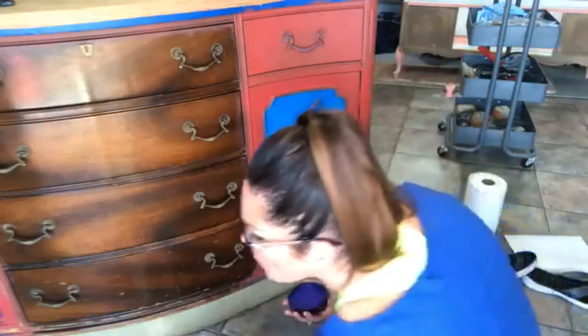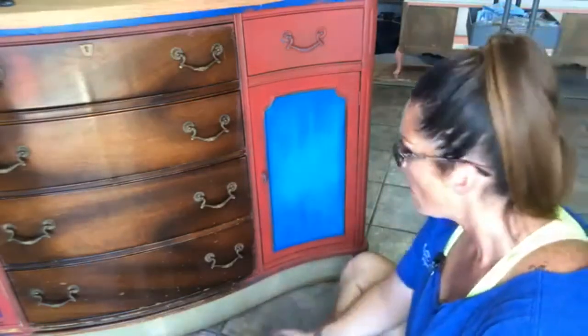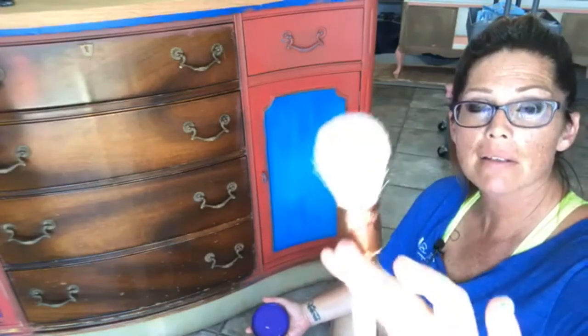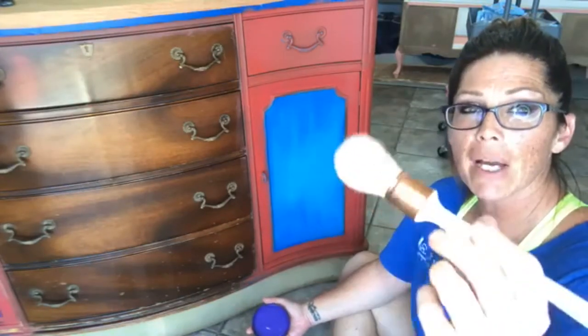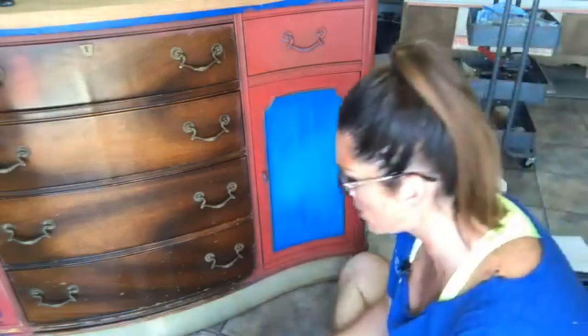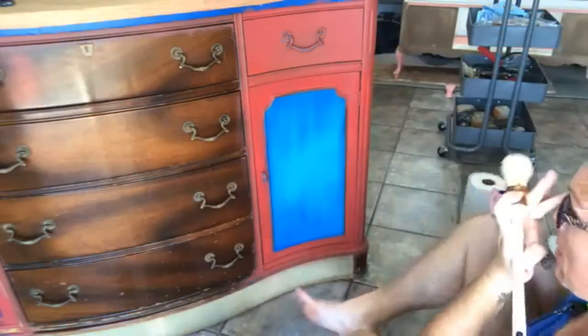Purple, my favorite color, obviously. Okay. This is a French tip brush that Dixie Belle offers. Again, you can get those on the link there or through your local retailer. Now, red and blue make purple, right?